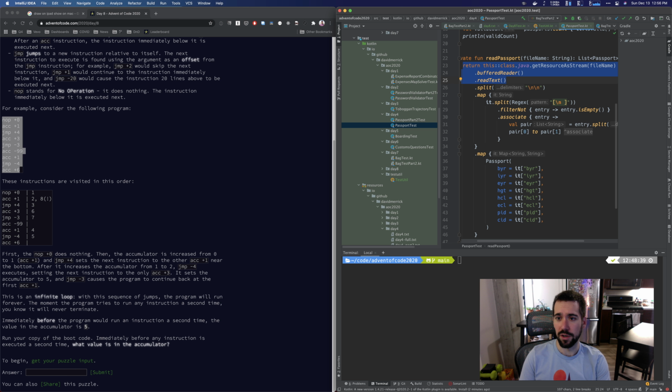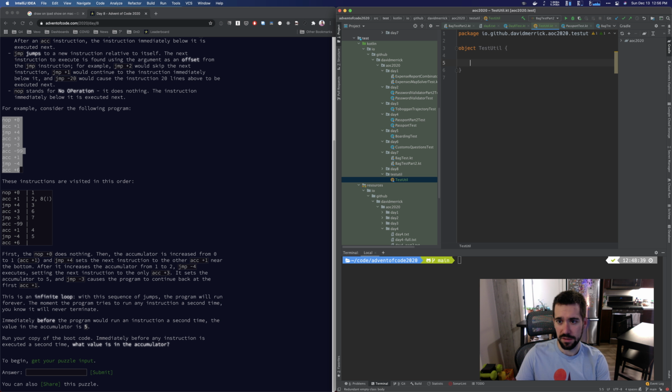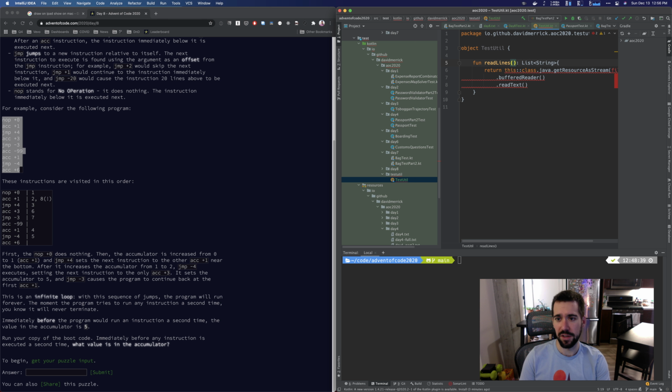But I want to just read these lines. I'm just going to do fun readLines, and this is going to return a list of string, so I'll paste this. We need to pass in the file name, which is a string, and then we also need to give it a context of this class.